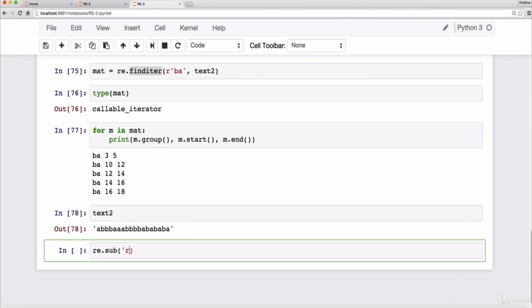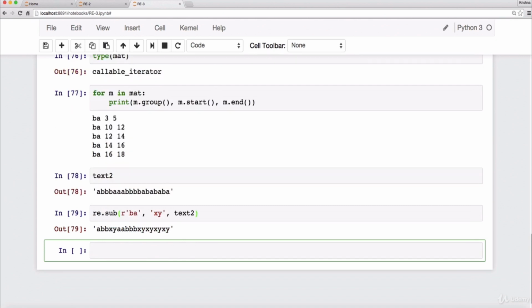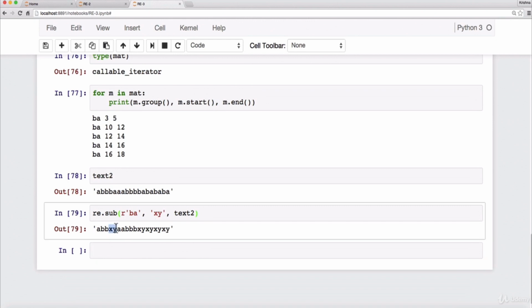Let us look for BA and replace it with XY, and I will pass text2. If I execute this one, see, all the BAs are replaced with XY. Here there was a BA and it was replaced, and there were 5 matches earlier. All these are replaced with XY.